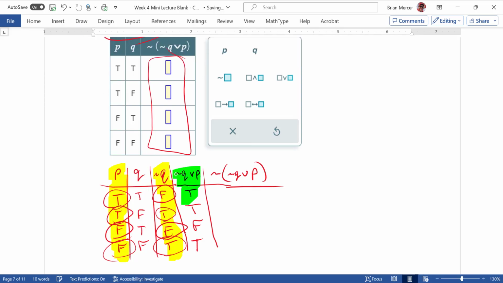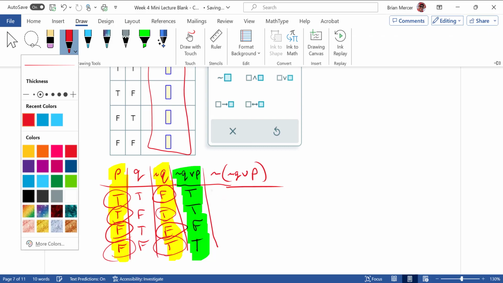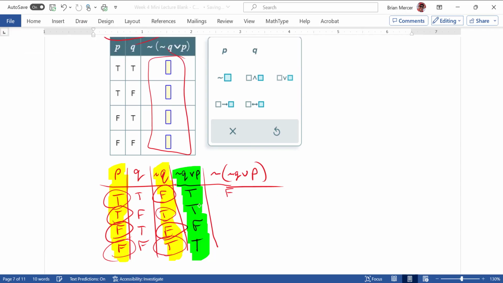Now all I'm doing is focusing on this column, and we're finding the negation of that column. The negation of that is false. The negation of that is false. The negation of that is true. The negation of that is false.